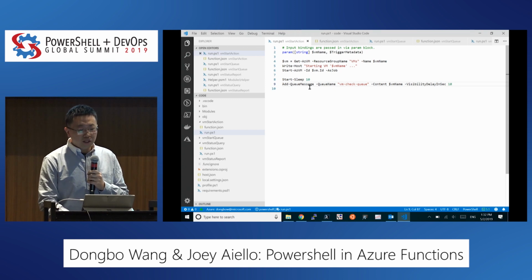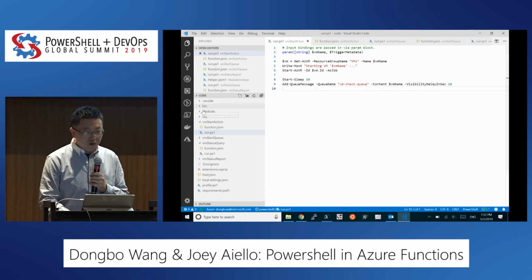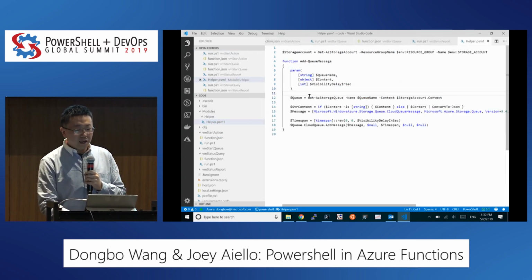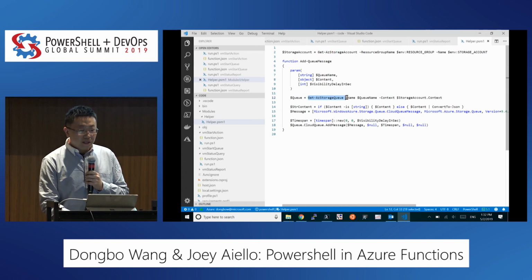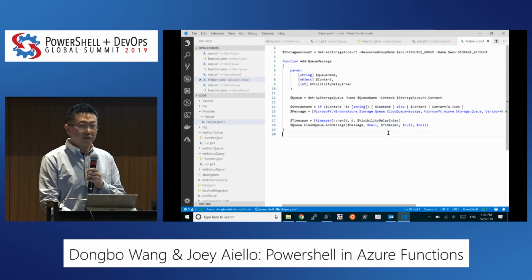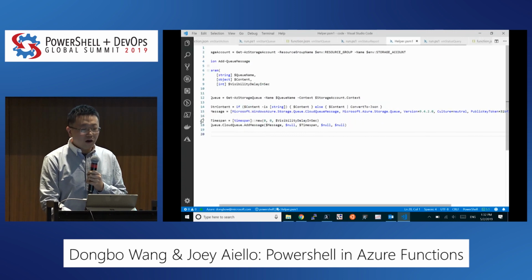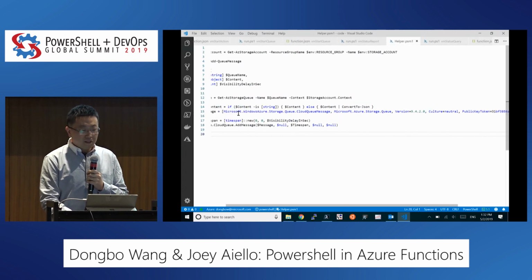So what I'm doing here is that I have a simple wrapper helper module, which uses this Get-AzureStorageQueue cmdlet from the Azure PowerShell module to get back the queue, and then calls the AddMessage method on it with this time span, which defines the visibility delay. Well, you're going to see this. It's kind of awkward, this type.